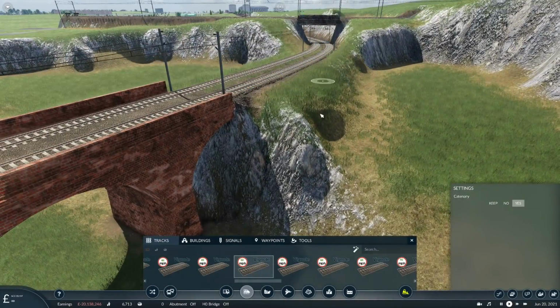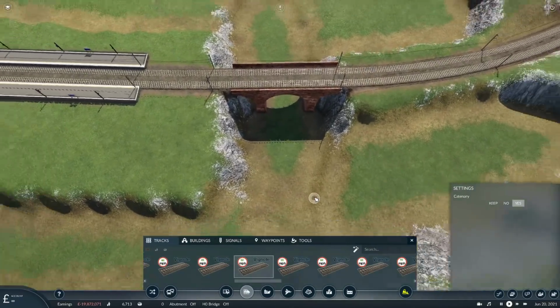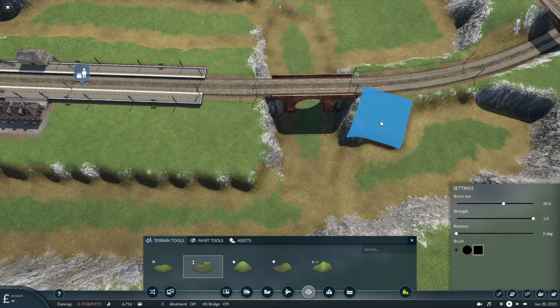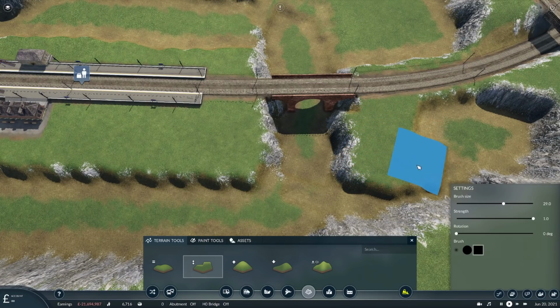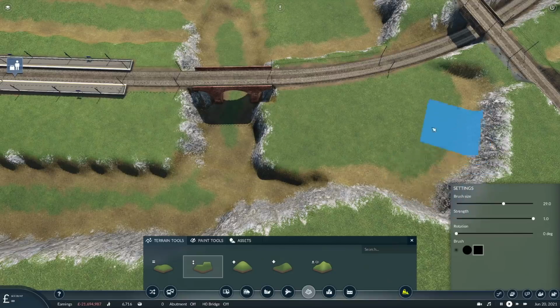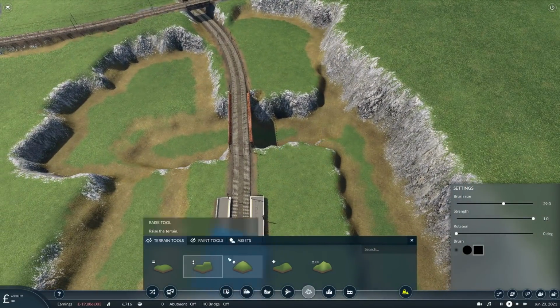That's a better grade as well, isn't it? It's much smoother. Oh, lovely. Right. On this side, we need to get this over here. We need to get this somewhere over there. There we go. We've gained a bit of height back. And then we need the fake bridge.